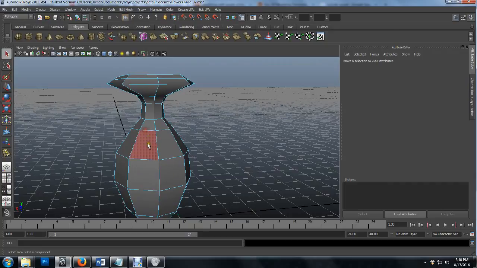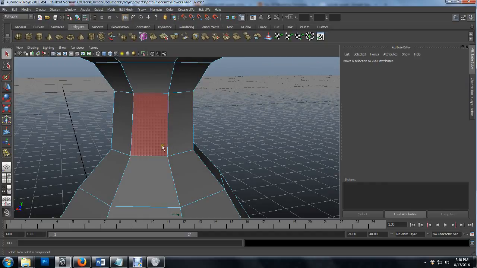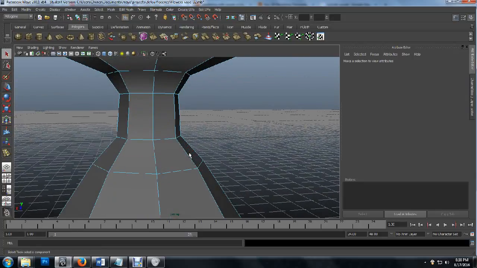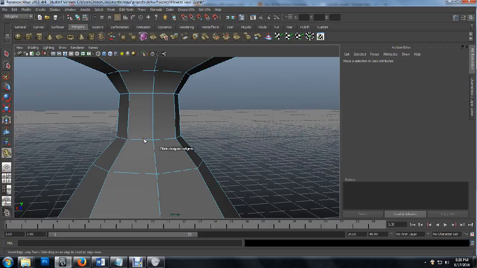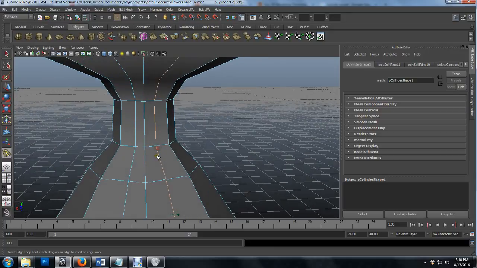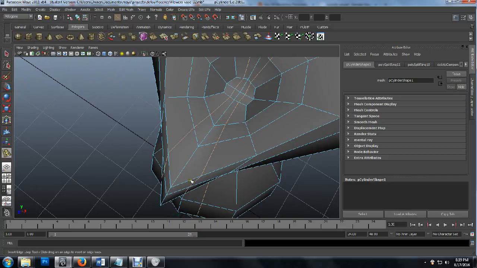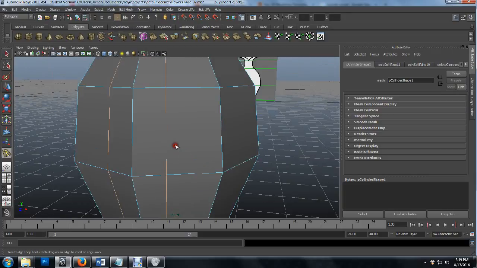Now I'm going to add in the spaces for where I'm going to cut for the new geometry. And if you want to know where I'm at, I'm on the back side of our vase here. I'm going to go up to our mesh tools and grab insert edge loop. Put an edge loop right about here and one right about there. I'm going to try to eyeball it to get it even. It doesn't have to be perfect. If you're OCD, you can always Control Z and then do it again. Okay, and you'll look and see that these edge loops go all the way through. And they go all the way around, just like they should.